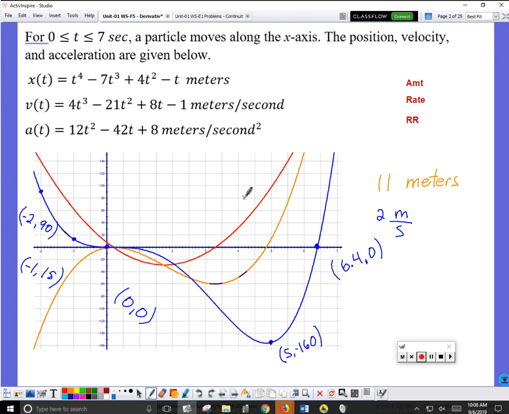Does that answer that question? Ashley, I forgot your question, I apologize. You said the origin's in the middle of the graph, but does it matter where you are on the line? You kind of answered it. Yeah, you did. Okay, just making sure. So you're feeling okay? Yeah. Okay, good.